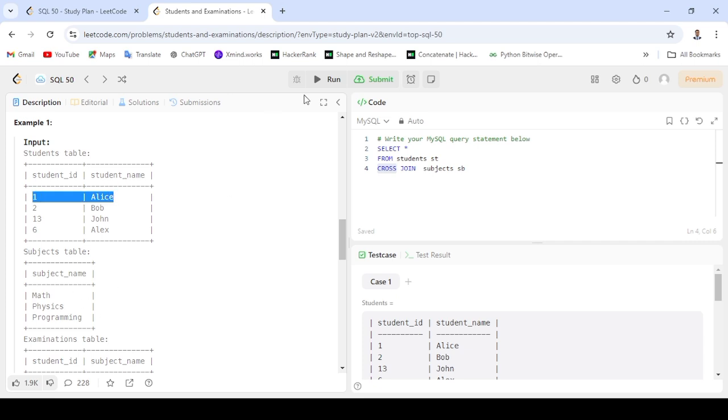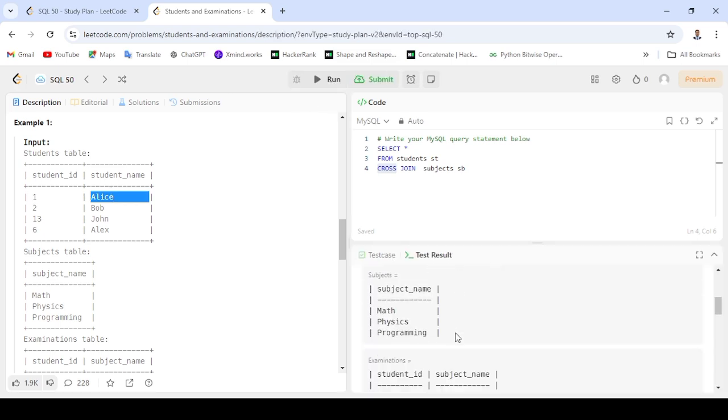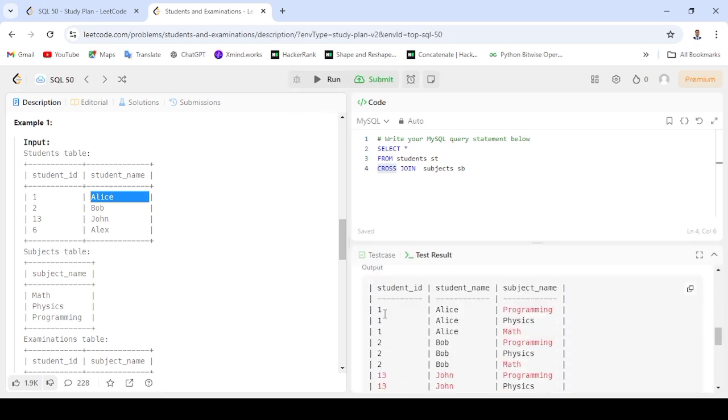For example, you can see in the output section, student ID 1 programming, student ID 1 physics, student ID 1 math. So every student has 3 subjects, all rows connected by cross join.